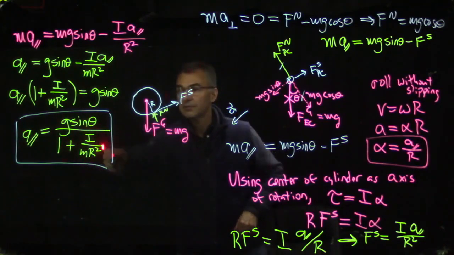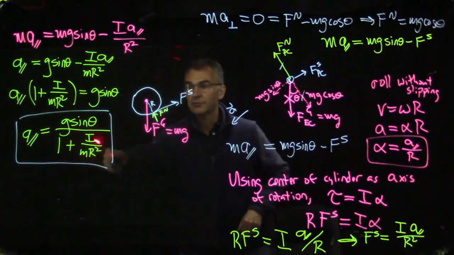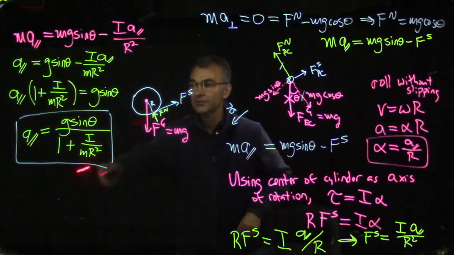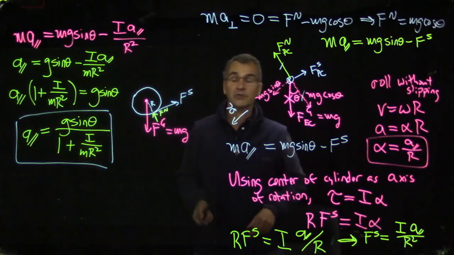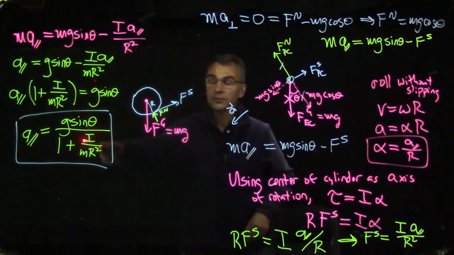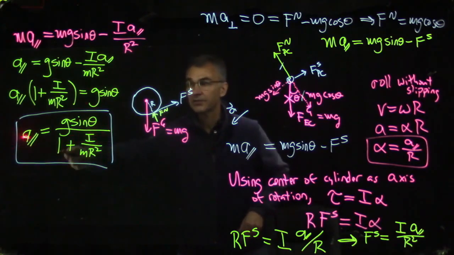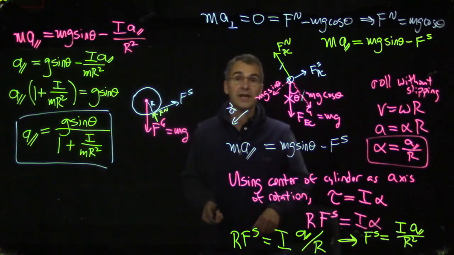So this is that famous shape factor that we reasoned last week from conservation of energy considerations. So now we get it directly using torque. So the downhill acceleration, if there were no rotational inertia, would just be g sine theta. That's a familiar result. And then for the hoop, if a hoop has just I equals mr squared, then the downhill acceleration is g sine theta over 2.